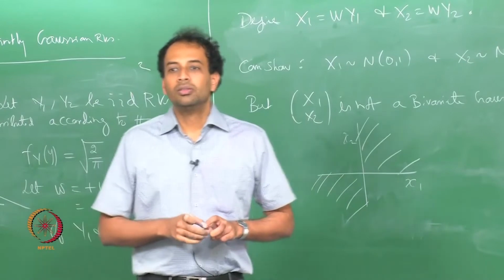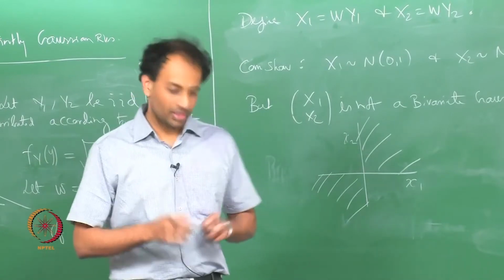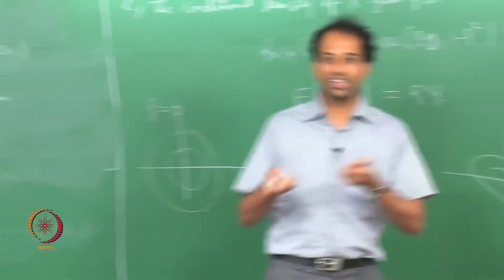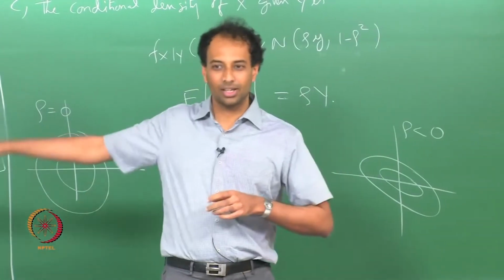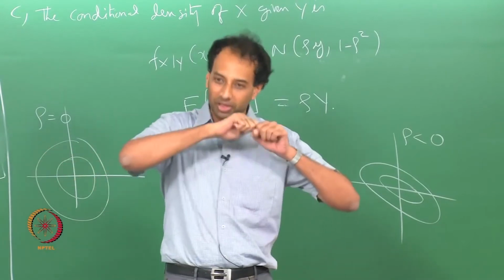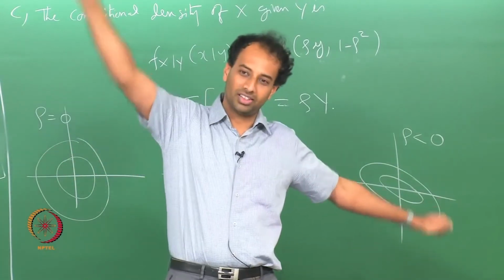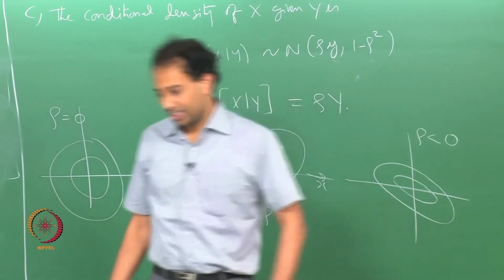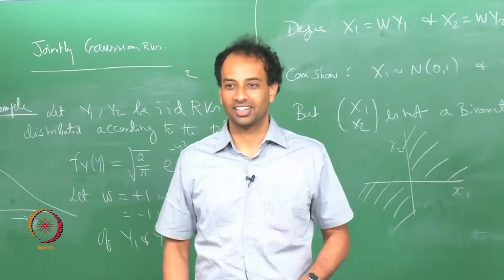If random variable X equals random variable Y, then it will be a line, right? That is a degenerate case, the case of rho equal to 1 actually. They are perfectly correlated, so all the mass is sitting on that line. Does that qualify as jointly Gaussian? It's a degenerate case which qualifies.